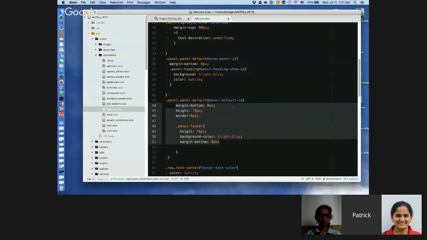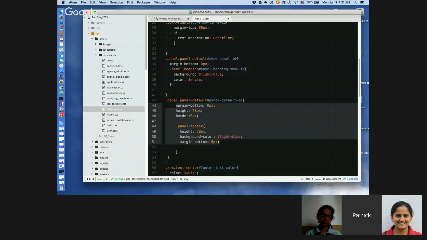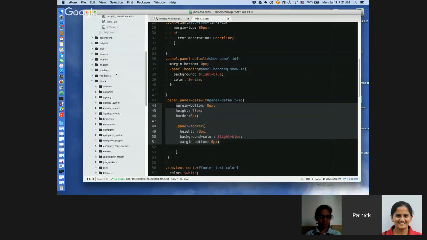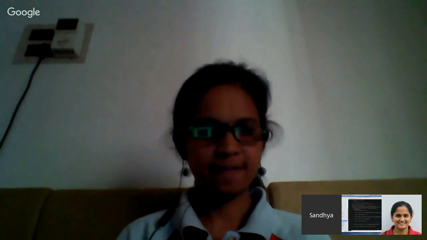And here you can see the CSS for that. So you can follow the logic from that. It's fairly straightforward once you get that. But it's app, asset, style sheets, app, views, layouts, footer.